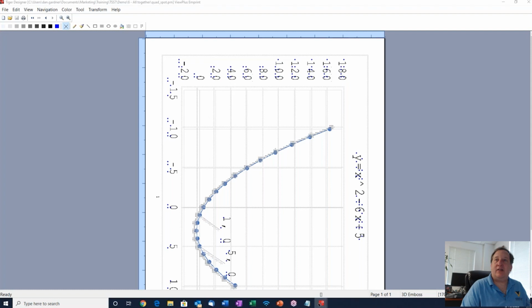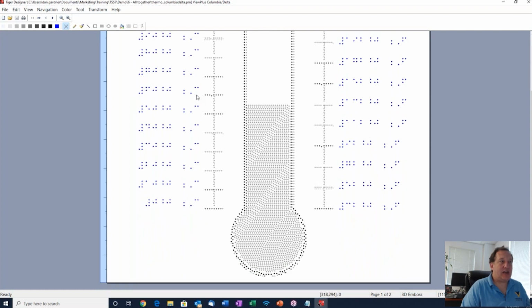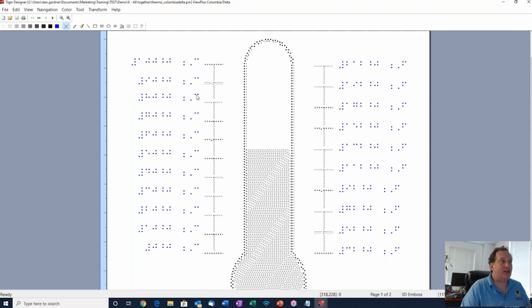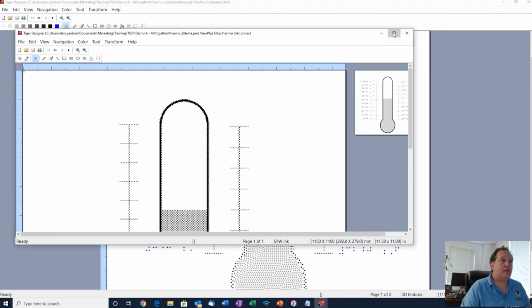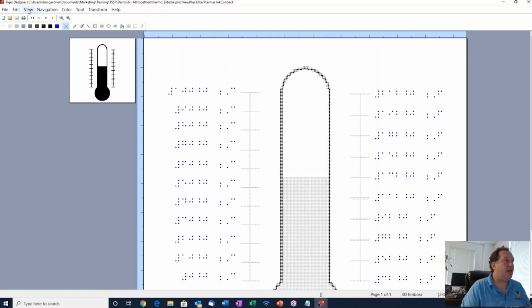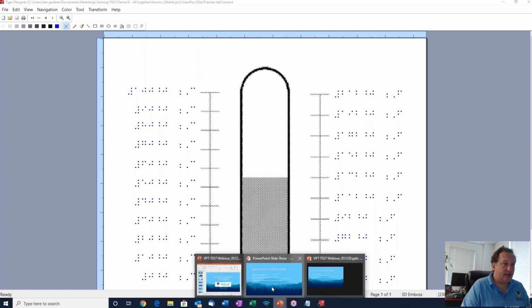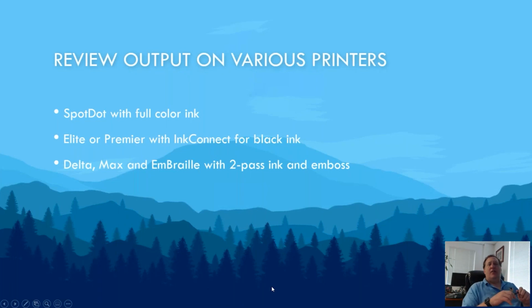Versus like the thermometer idea, Columbia only has tactile, so you'll see just the tactile image here. But something like the Elite has the black grayscale type of fill on the ink layer combined with the tactile layer. Again, if I want to see what they look like, use the combined view, and there you go. So again, pretty good idea of what it's going to look like, and do any fix up before printing.